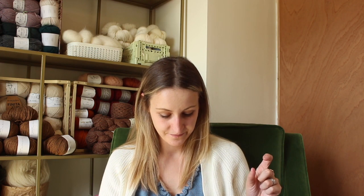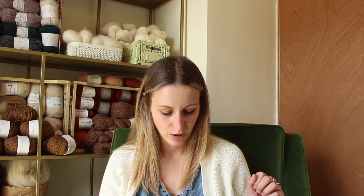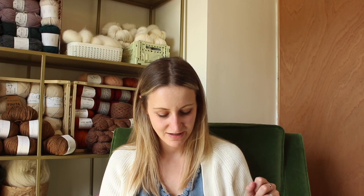It is not size inclusive, unfortunately, and I didn't realise this when I got it and started to make it. I looked at quite a lot of different wrap cardigans. Let's just check my facts here, because I am sure that in this pattern on the page it says you can make it bigger, because it only goes, let's have a look. So it's extra small to extra large, 88 to 112 centimeters, which isn't great. That is a very small amount of sizes. It says the cardigan is made almost without sewing together, and you can try it on along the way during the knitting process, so you can continuously tailor it to your own measurements.